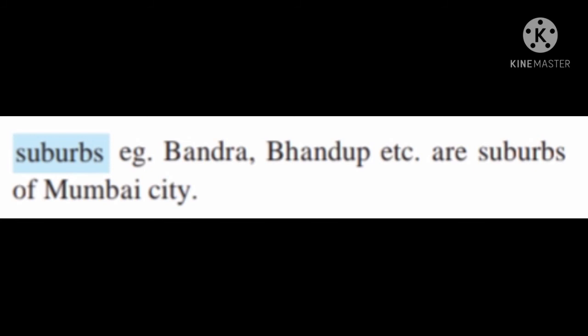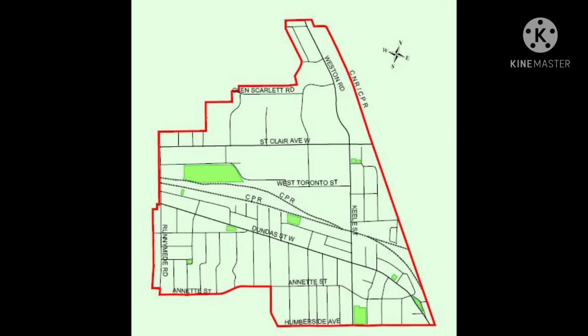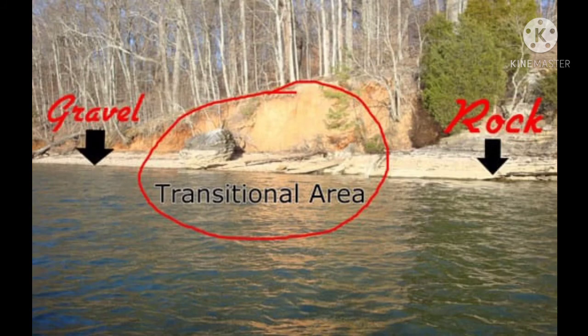So first we are going to understand what is the meaning of transitional areas. Transitional area means a portion of a landscaped area that is adjacent to a natural or undisturbed area and is designated to ensure that the natural area remains unaffected by plantings and irrigation installed on the property.